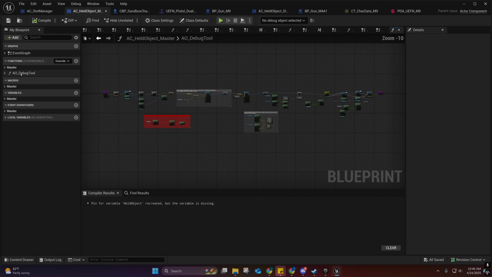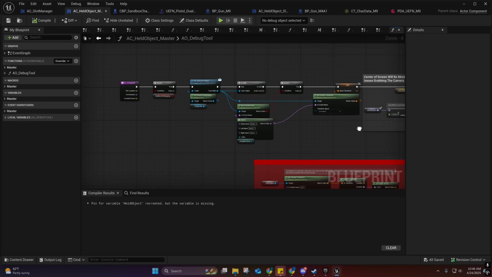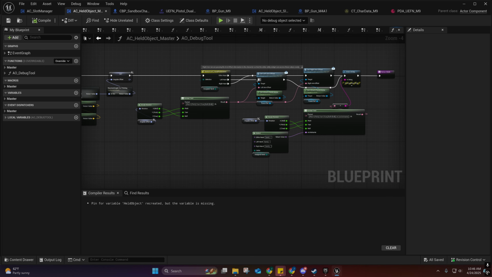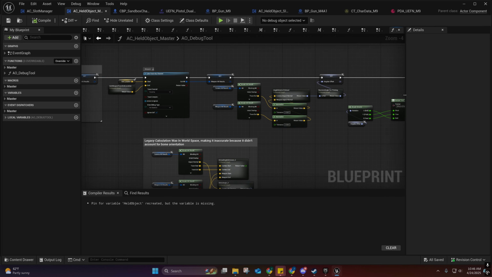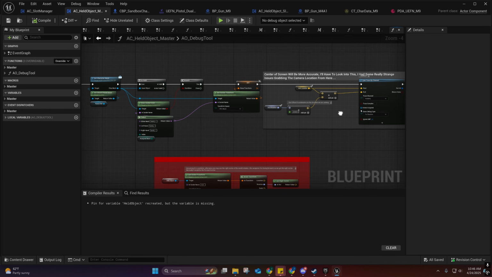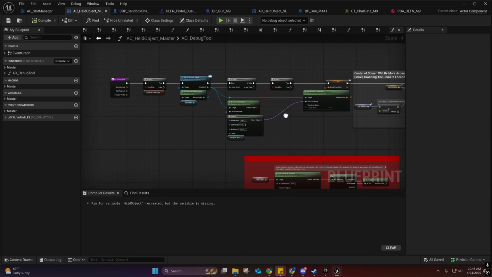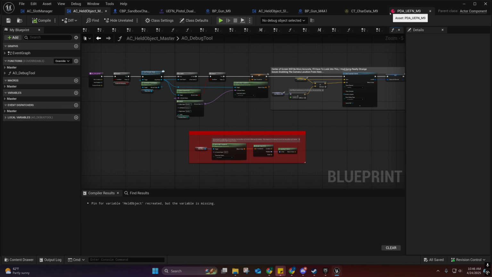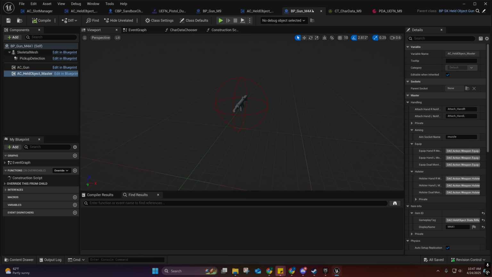So that's the AO debug tool. So I went ahead and added that to this. That's the reason why you see that. So this is mostly for checking to see where the item is aiming. There may be some use cases outside of guns for using this, which is why I included it.